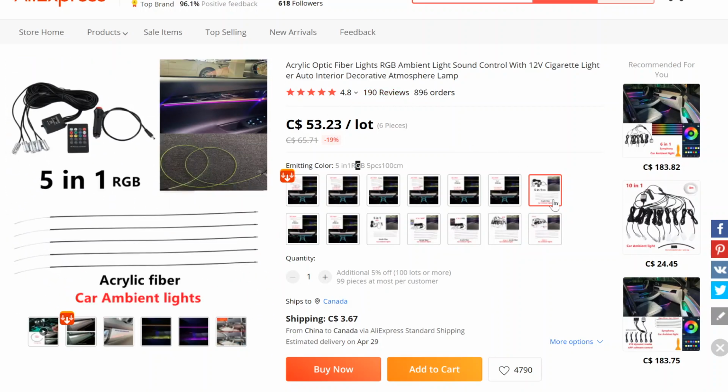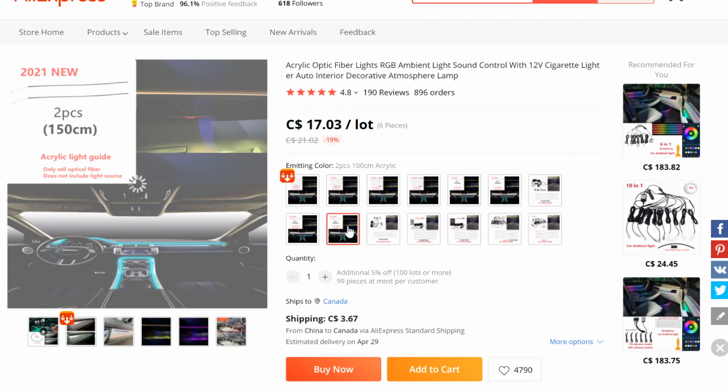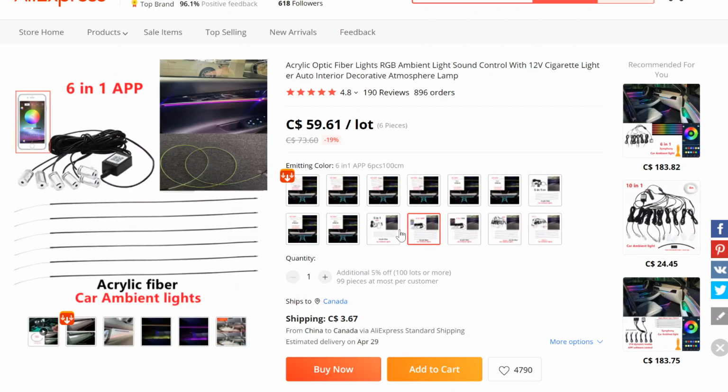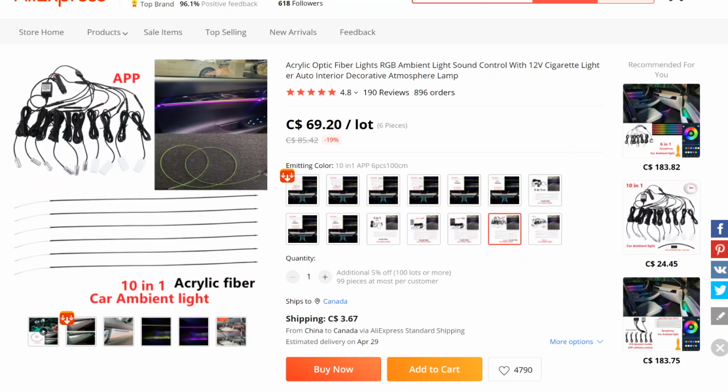Alright, but if you want the app, you would go and click on this one. Sorry, this one, okay? 6-in-1 app, 6-piece 100 centimeters. Or the 10-in-1 app, 6-piece 100 centimeters. I hope that clears up some confusion as to what each option means. Again, I would get more pieces if you plan on doing the whole interior, but for me 5 pieces were enough as I was just doing my door cards and my front dash.